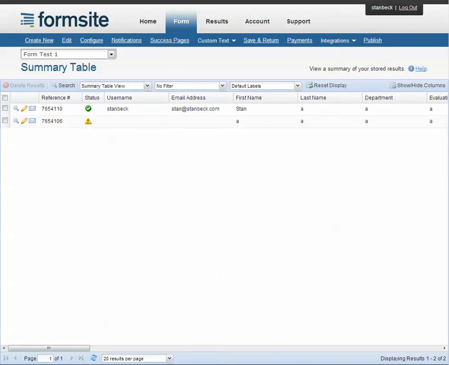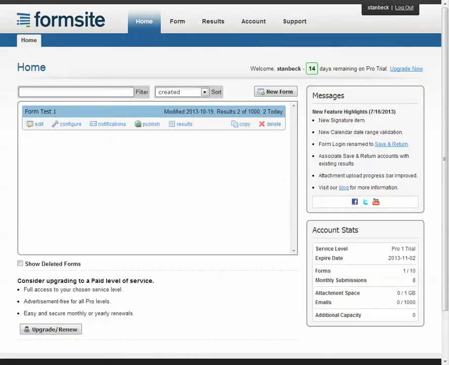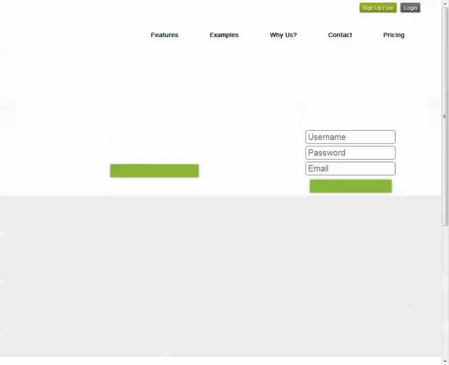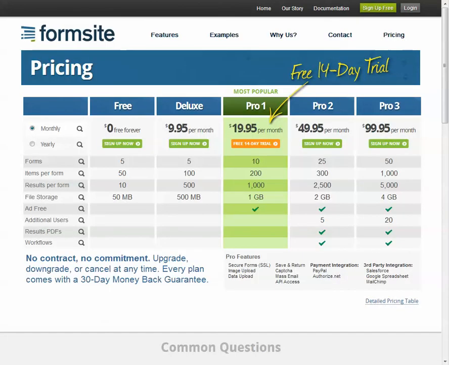So let's go over what is in FormSite. I go to Form. I take you through the pricing so you can kind of get an idea. So I'm doing a trial now on this Pro, and so you can create up to 10 forms in the Pro account, and the items per form, 50 items or 100 items or 200 items, and of course you can expand that all the way to 1,000. And then the file storage, you can upload items. So if people have things to upload, they can do that here, which is nice.